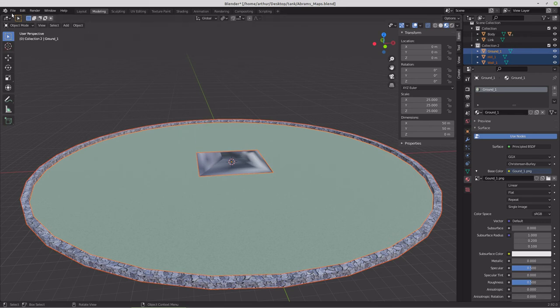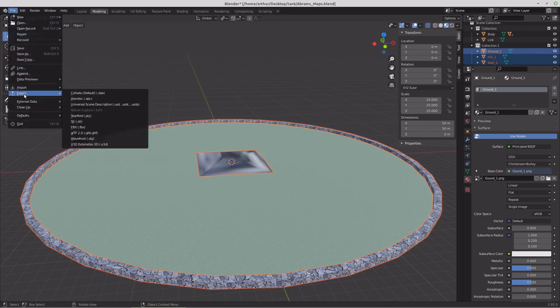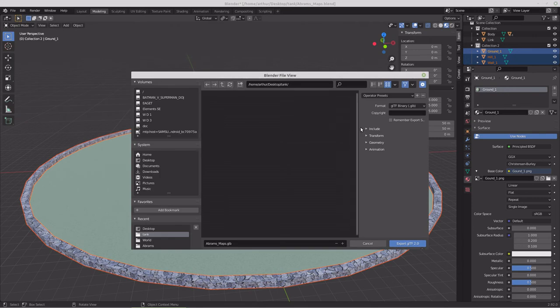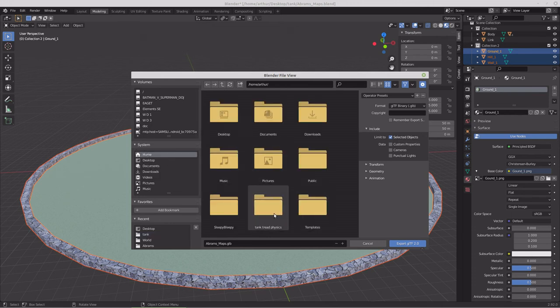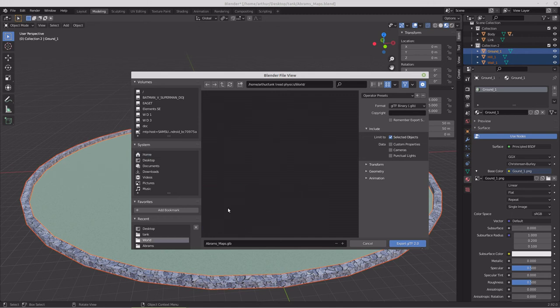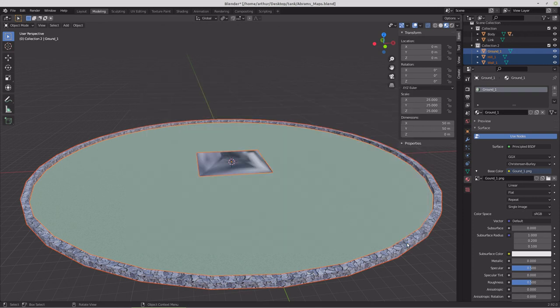Now we'll export file, export GLTF, include limit to selected objects. We'll go into the folder, world, and we'll just give it the name of the blend. So I've created a new folder in my Godot project that I called world. So we'll export that into Godot.